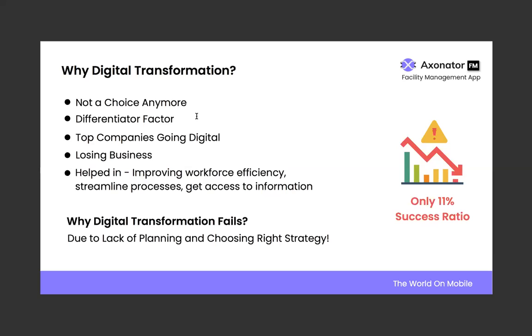Top companies are going digital, the reason being that companies who are still moving ahead with manual processes are losing their business. What we have seen is that businesses are making digital platforms their differentiating factor to get new business. All top companies are already going digital using mobile and tablet apps. So companies that are not digitally efficient are losing business. Right. This is the latest statistic presented by one of the large market research companies in the month of December 2020.